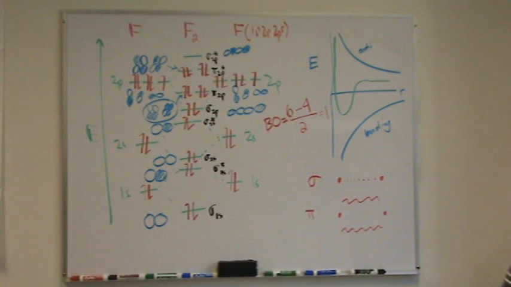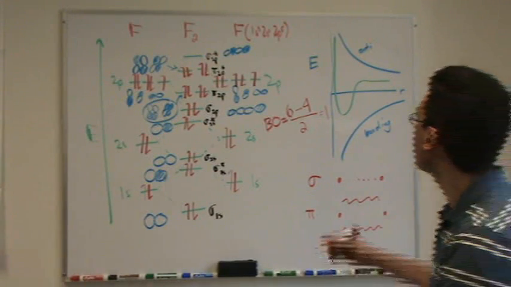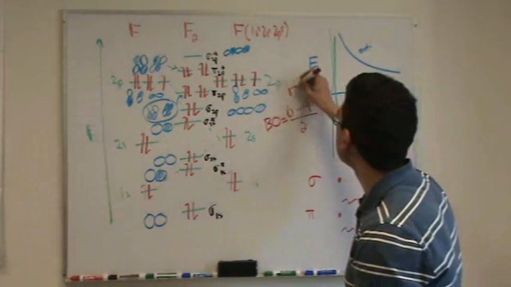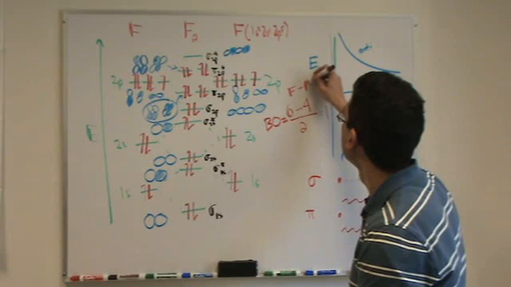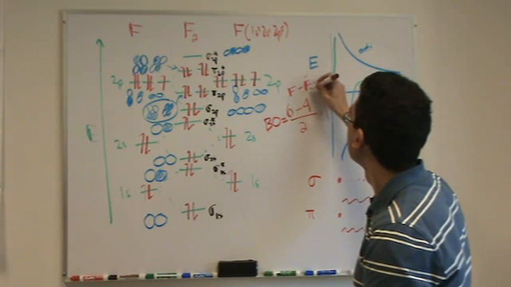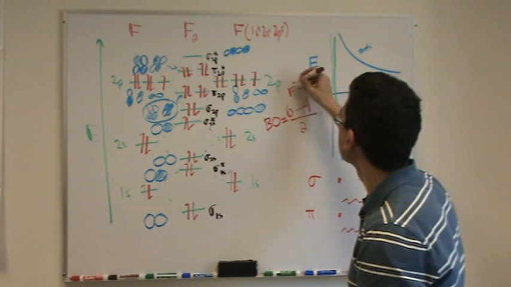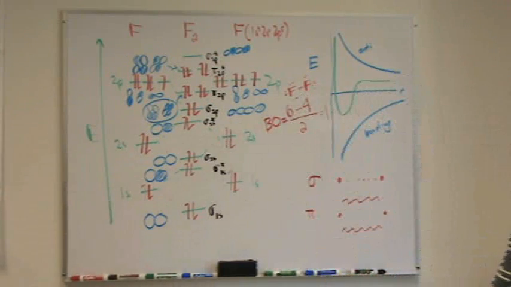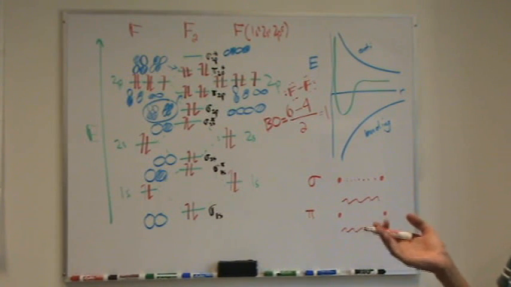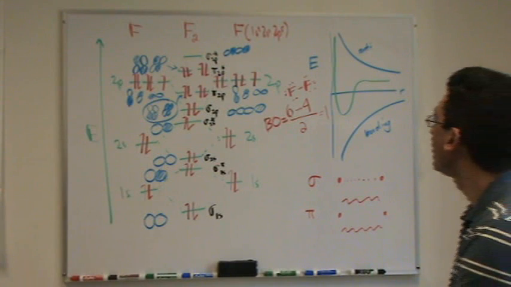A bond order of 1 means it's a single bond. And this actually is one of the rare ones we can do a Lewis structure for. If you did the Lewis structure, you get this. And fluorine will have, F2 will have a single bond. So, this matches nicely with Lewis. It's just there's a lot more problems you can do with MO theory than you can with Lewis.